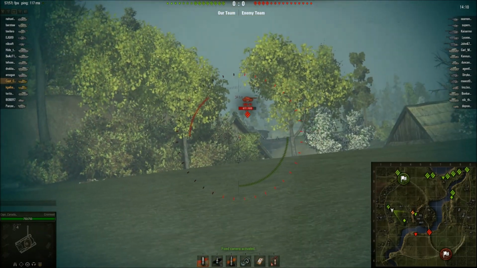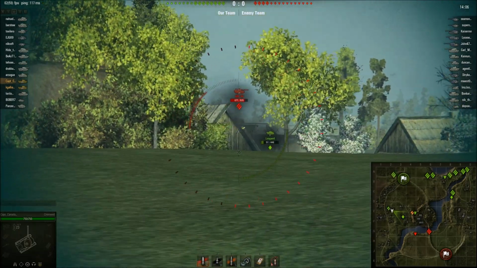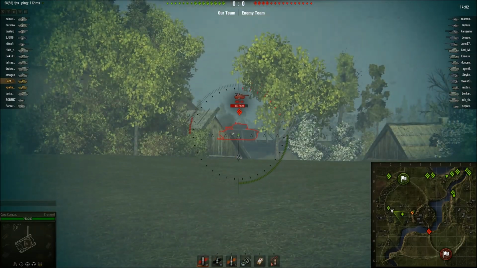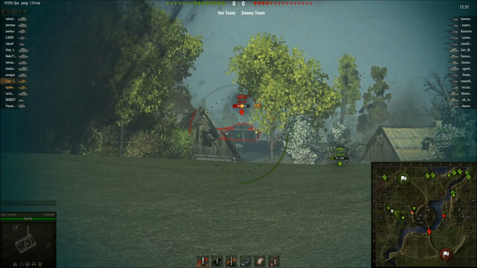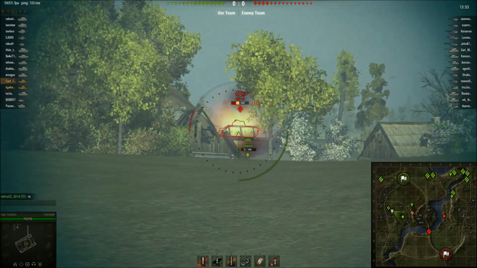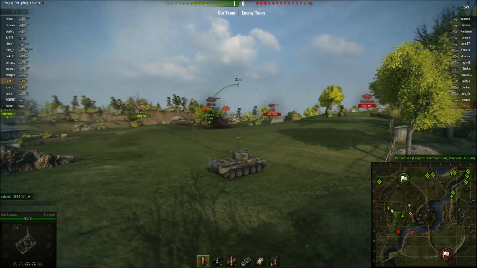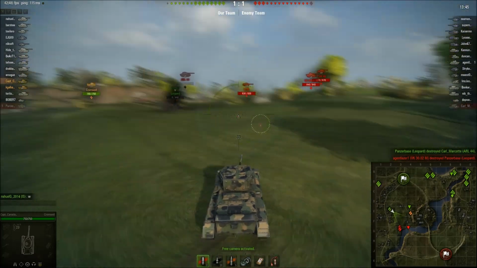That one didn't go through. And damn it, hit the house. And you can hear the reload sounds and the updated gun sounds. My shots are going a little bit left and right here, but sometimes the Cromwell gun just does not do what you want it to. And the Leopard went in and finished out that kill that I mostly did damage on.